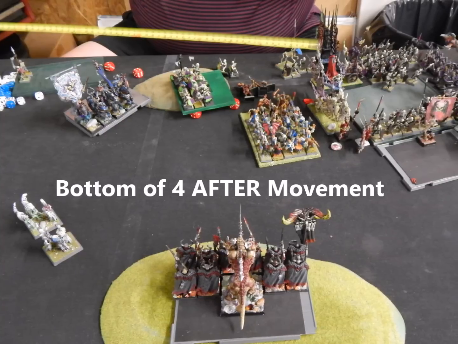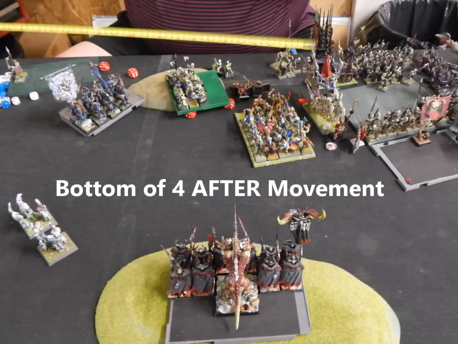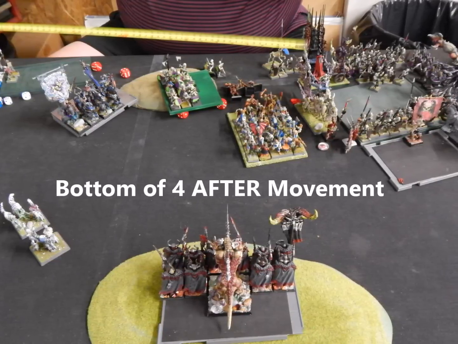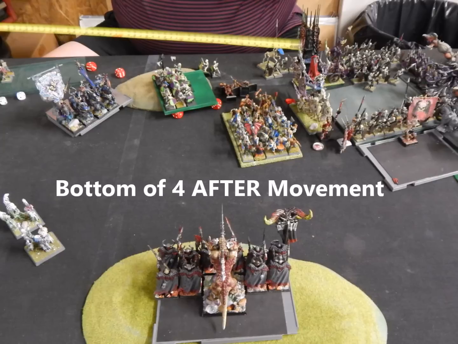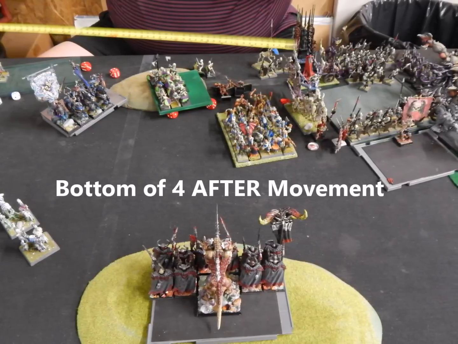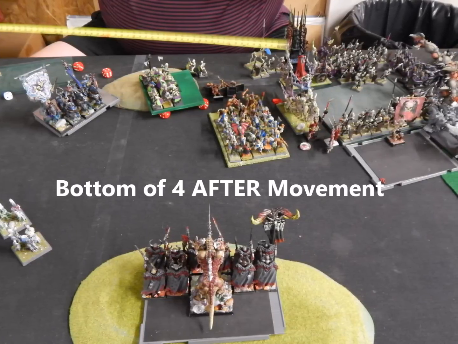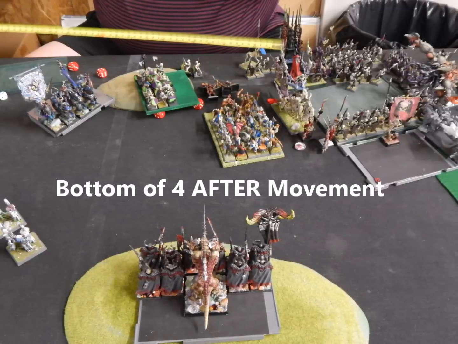So we go to bottom of 4 after movement, and there's been very little. For the most part, after the crumble checks and everything like that, the 2 zombies that were in combat with the knights go away, because he did the crumble checks at the end of the combat phase, and the remaining 2 zombies died. But since they died after combat was over, at the end of the phase, my knights have to just stand there. Basically, the zombies just fall apart.